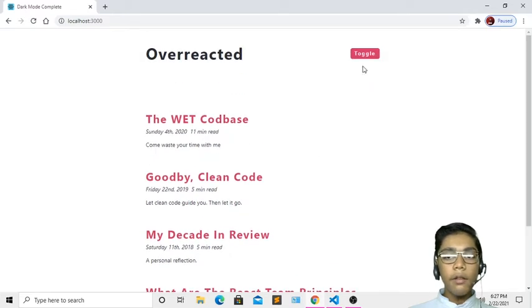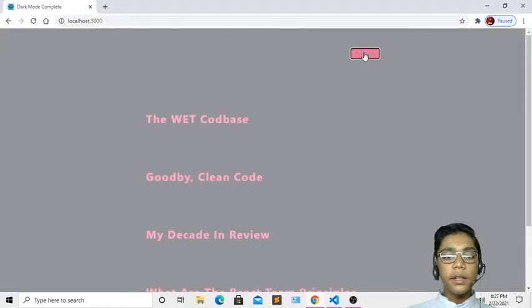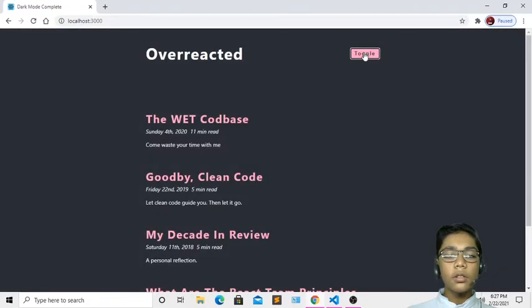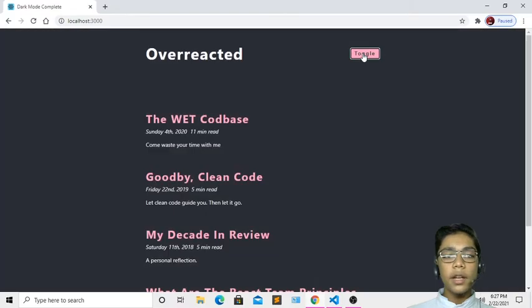So you can see that. And if I press this toggle button which is after our Overreacted heading, you can see our project has been changed into dark mode. And how good looking is that, and its color is also changing. You can see that its crimson color is changing into light crimson, and this black color has been changed into white in dark mode. So all the things are looking really good.